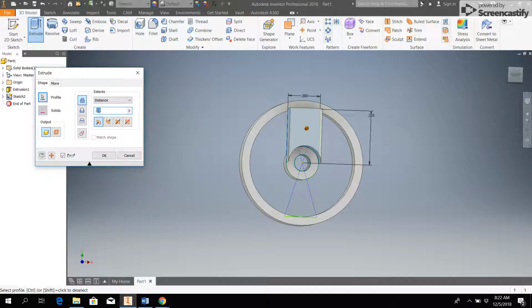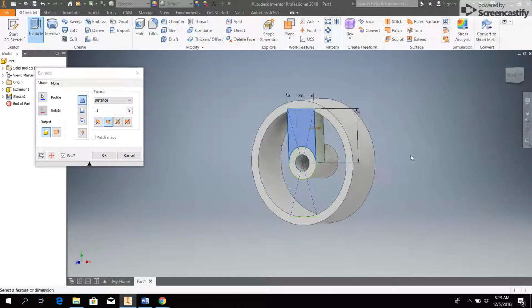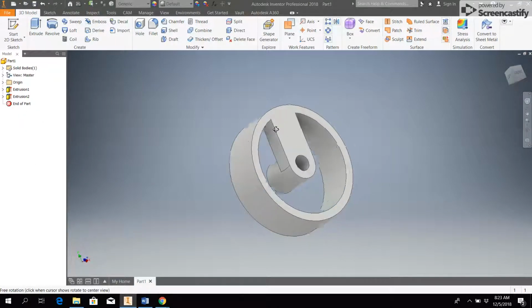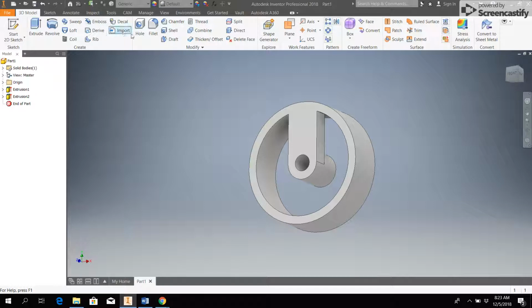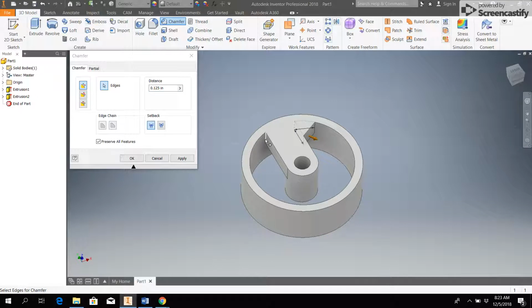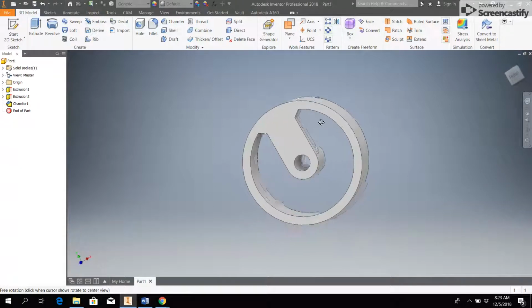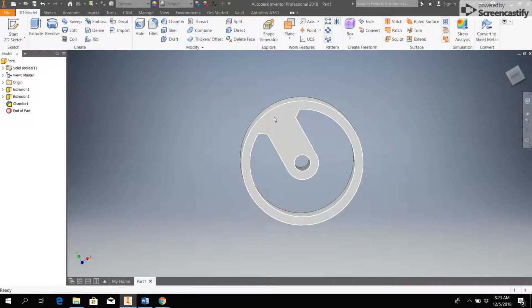Now the guide told us to make it 0.1 thick, and right now it's sticking up. I actually need it to go back, but Inventor thought I wanted to remove material, and I don't. So I do want to go ahead and click that option to add material instead. And I'll hit OK. And so there we are with that. Now our guide also shows to add some chamfers. If you go back and look at it, we can see that those chamfers were going to be 0.05. And there's one spoke.